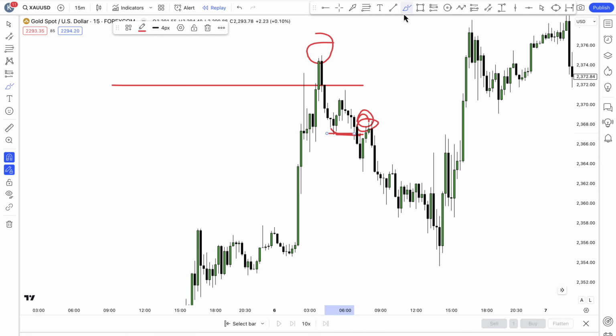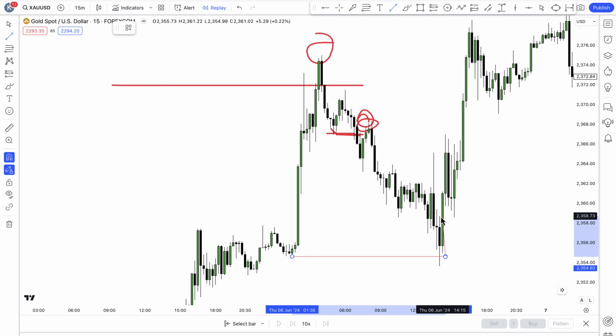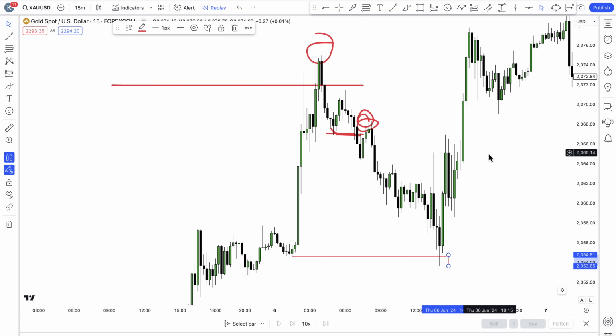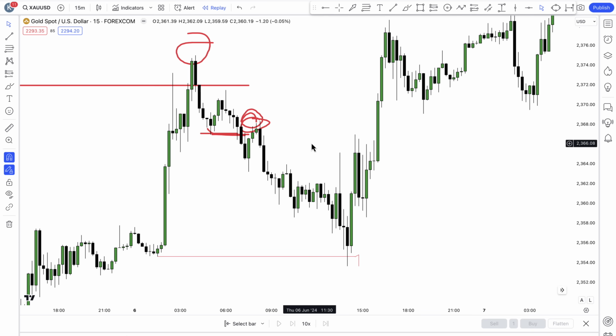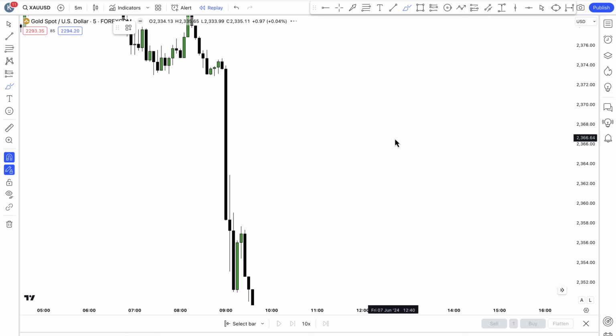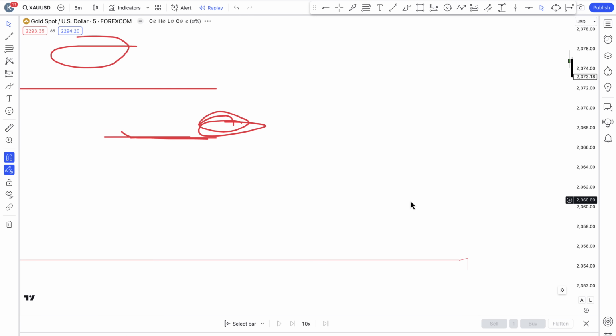It came to this area, and then look at this. Notice what happened. Another old low. Also a very important point of interest, an institutional reference point. Price came. I even shared this one with the community, guys. So price came here. I went to the lower time frame, the 15-minute time frame down to the 5-minute time frame for the entry.